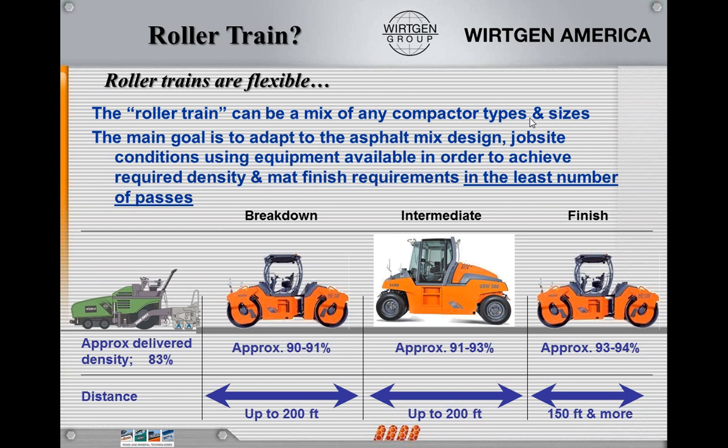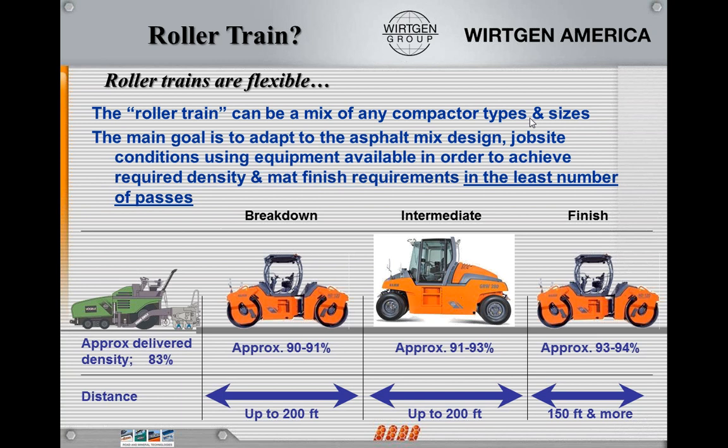The problem is if you have the hot spots on the bottom side of the tire, it's the same as sitting on a cold mat. And instead of having a cold spot, you're going to have a hot spot. So it will change. We just need to make sure that that rubber tire roller maintains some kind of speed. I don't care if it's just creeping along. It needs to stay moving. And the finish roller can either run in static, or we also can use what we call the oscillation on the rear drum to help smooth things out as well.